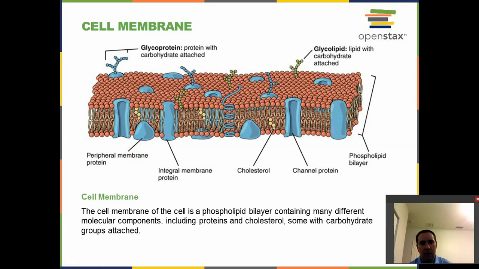Remember, proteins were made up of amino acids, and a lot of times they have a function. Either they're going to be an enzyme that carries out a reaction, or they're going to be structural, or they're going to serve some other purpose. We're going to talk a lot about these. I'm not going to go through everything that's in this diagram, so we're going to talk about them later. But I think on another slide, we're going to mention that some of these proteins serve the function of acting kind of as a marker or identification of what type of cell this is.